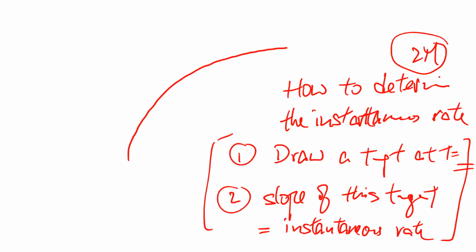But when you really need to calculate the instantaneous rate, then for example you have a point like this. Just want to remind you, when you draw the tangents, as far as possible, try to have the line. Sorry, this one is not good. Oh, this one is not good, because you see that it cuts 2 points, 1 point here, 1 point here. So therefore this is not good.